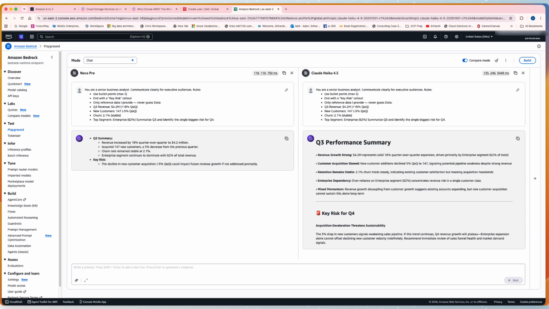From a cost standpoint, Haiku is also more expensive as compared to Nova Pro. We can say it's somewhere around $2 per million tokens versus 80 cents per million tokens with Amazon Nova Pro for this particular task. Model selection is ultimately the cost lever. You would go to Haiku or a Claude Sonnet if you have a high-stakes use case, versus a cost-sensitive, high-volume use case, where you might want to go with Amazon Nova Pro.